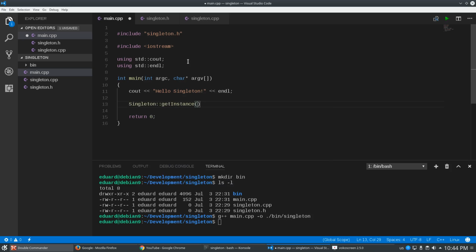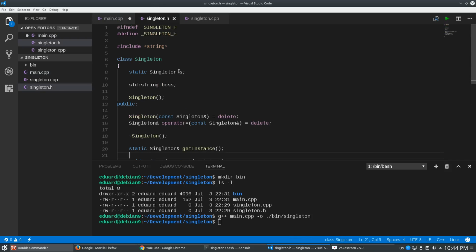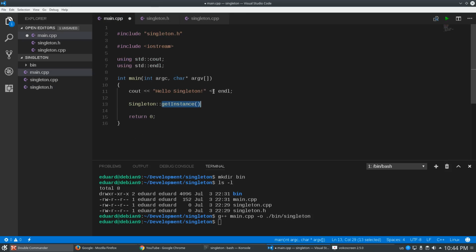Now when I call this method, it will return me the static variable s of the Singleton class. So if I want to change any properties there, to change the state of that instance, it's enough to call this member variable by the getInstance method, and after that we can set the properties that we want.